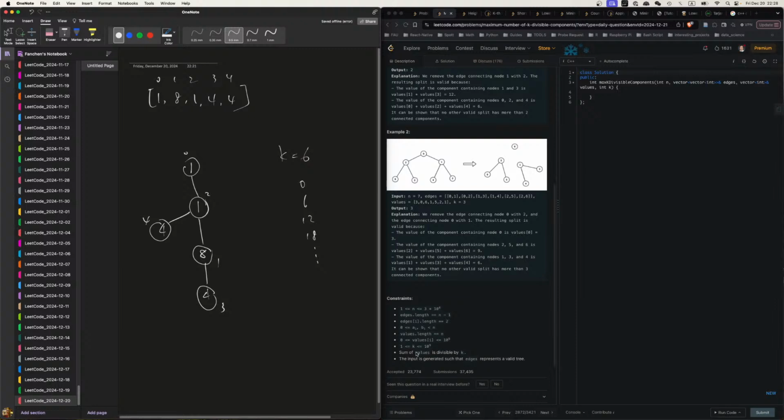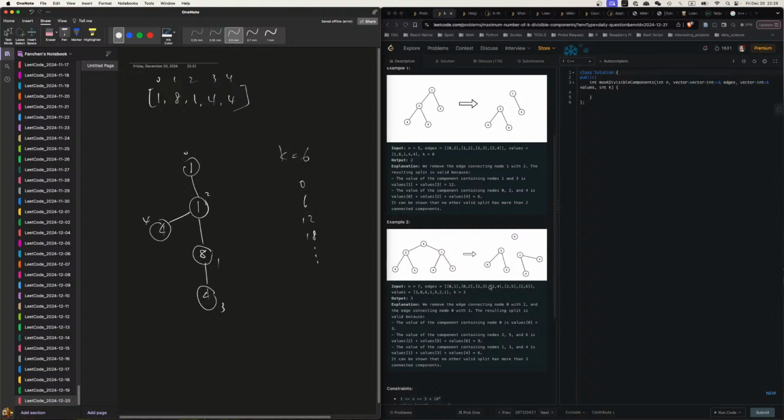The sum of values is divisible by k, so there's always going to be a way. Second example, 0 itself is 3, so I can break it out.